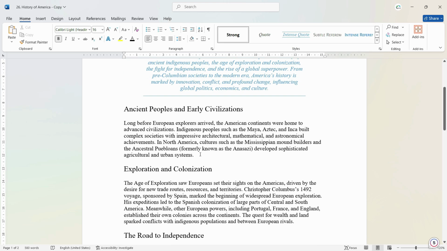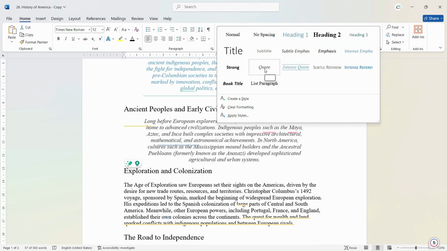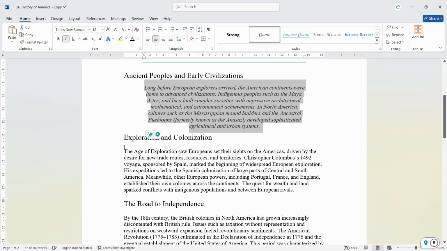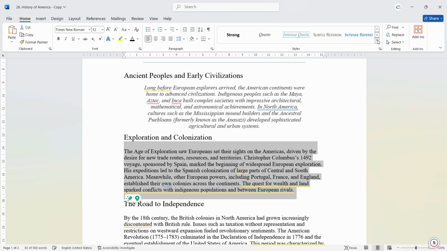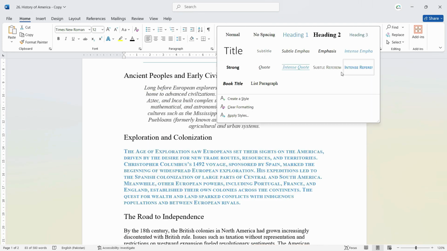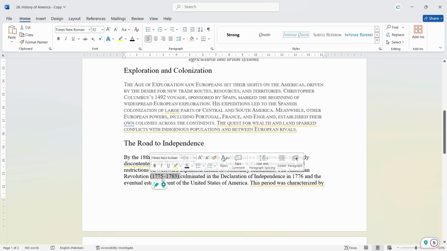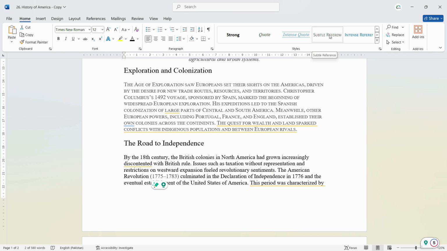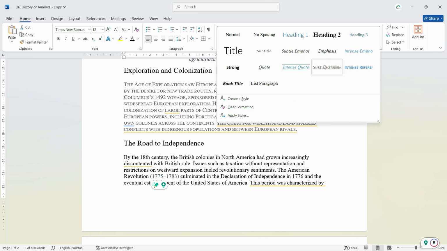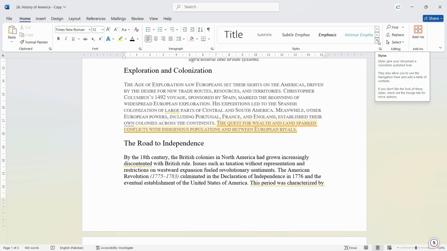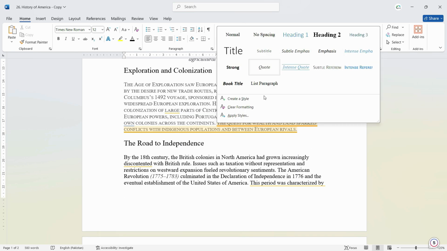Similarly, I have the simple quote style as well. This is the quote style. This is the other one, which is summary reference. We also have the subtitle reference as well, where you mention it something like for a single line. Let's say this is the reference. I can format this as subtitle reference, intense reference, or subtitle reference like this, or let's say subtle emphasis as well. So these are all the styles that you can use from all of this area.